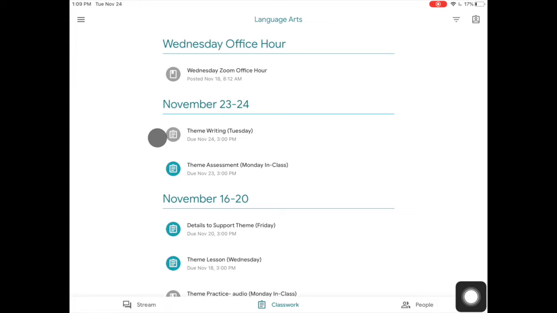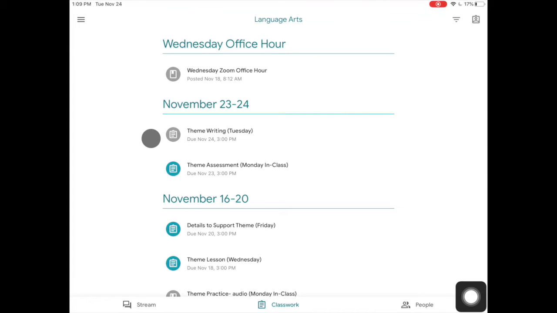But what if I turned in an assignment and my teacher decided that it wasn't done correctly or I didn't complete all aspects of that assignment? If I have a teacher that returns my work to me, well, this color is going to remain the same. It's not going to change back to a color indicating that work needs to be done.